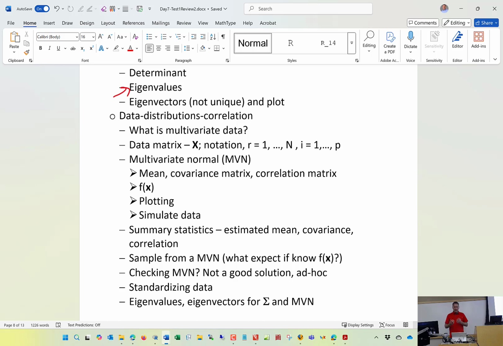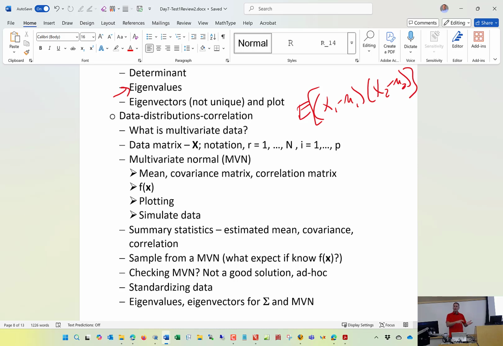Make sure you understand the mean vector, the covariance matrix, the correlation matrix. When we talked about covariance, we talked about it from an intuitive point of view in terms of the expected value of, let's say, x1 minus mu1 times x2 minus mu2. Can you explain what a covariance means in the context of this equation from an intuitive point of view? We talked about how if x1 tends to be larger than its mean, just like x2 tends to be larger than its mean at the same time, then you're going to have a positive number times a positive number. You're going to have a positive value as a result.